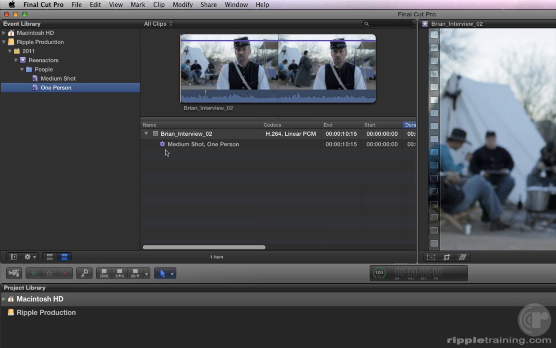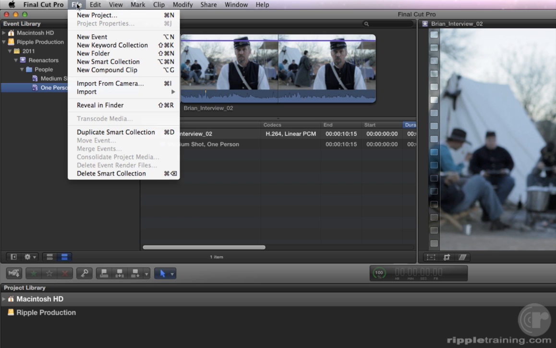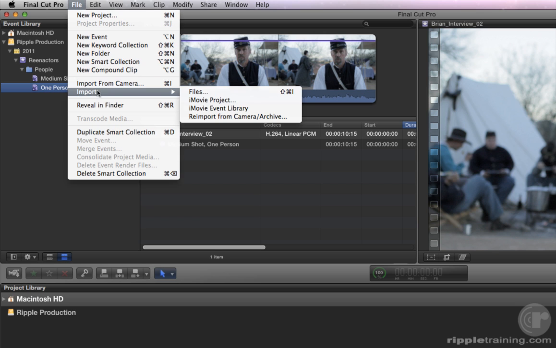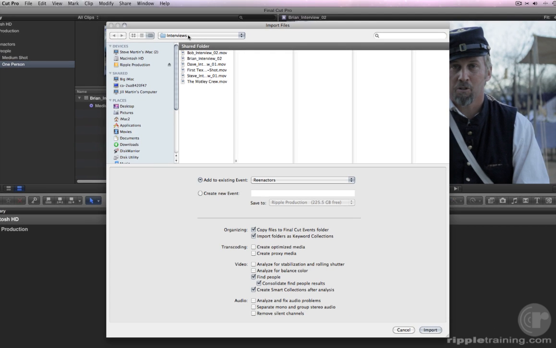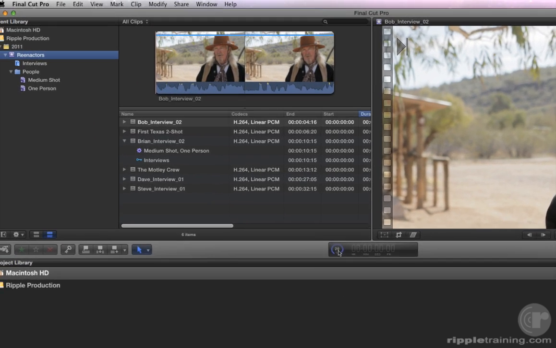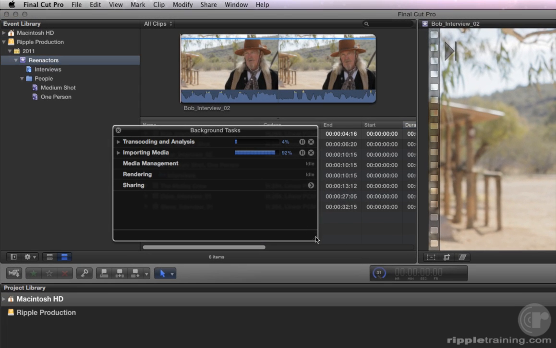Now let's import an entire folder of media. From the File menu, choose Import Files or press Shift-Command-I. Select the Interviews folder, then click Import. To check the background tasks, click the spinning circle on the dashboard.